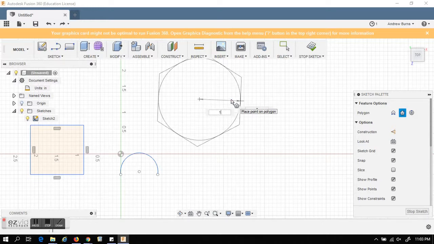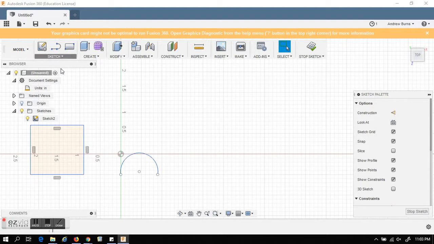So 1 inch is between the center and the side. Then if you press tab, you can select what polygon you want, like a square, a pentagon, a hexagon. Whatever. That's pretty sick.